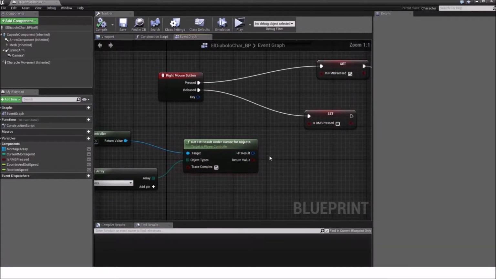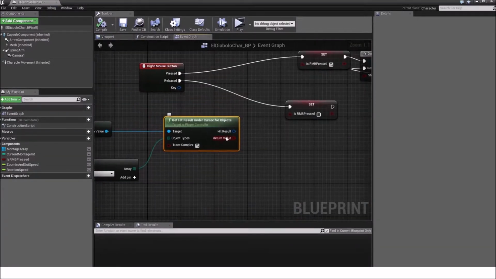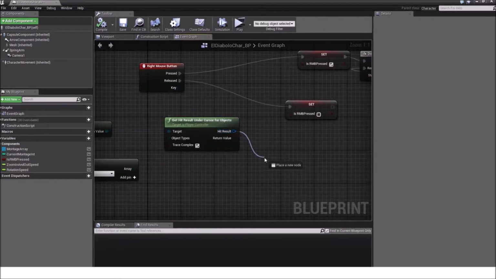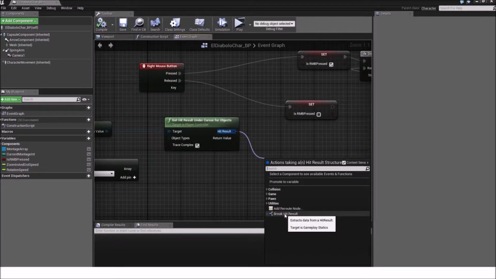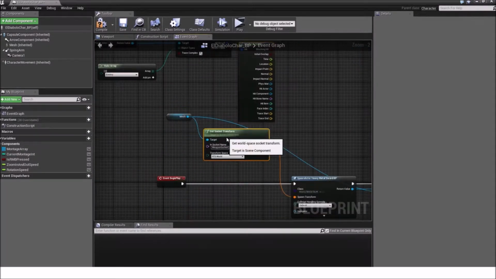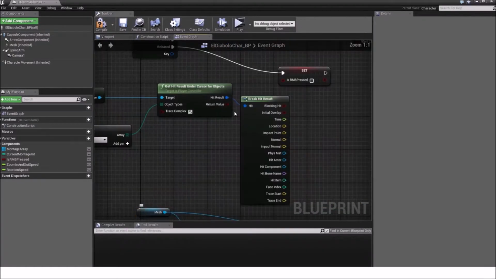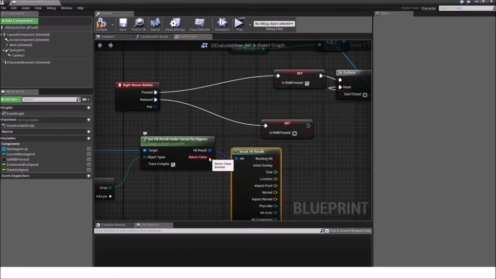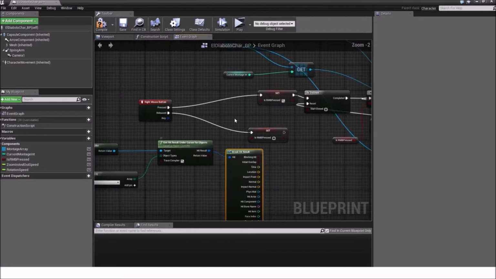So we have this hit result, which we actually need. So drag out from the hit result, select break hit result, and then we have our return value pin. And we just want to trigger this if we actually hit something.